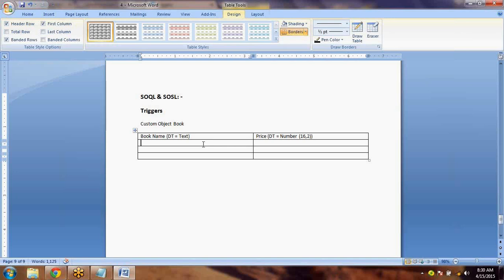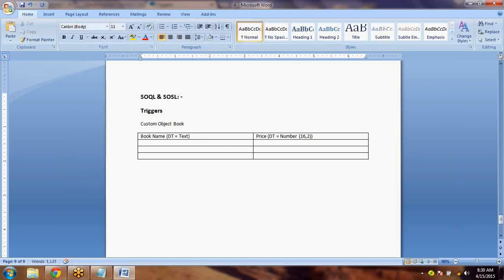Inside the custom object, you will be entering the records, right? Whenever a record is inserted, calculate 15% discount and display.